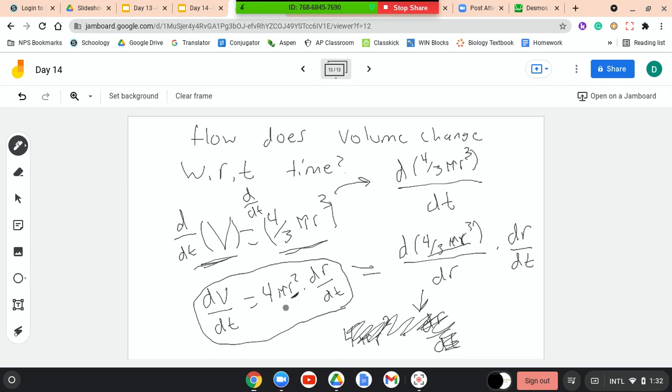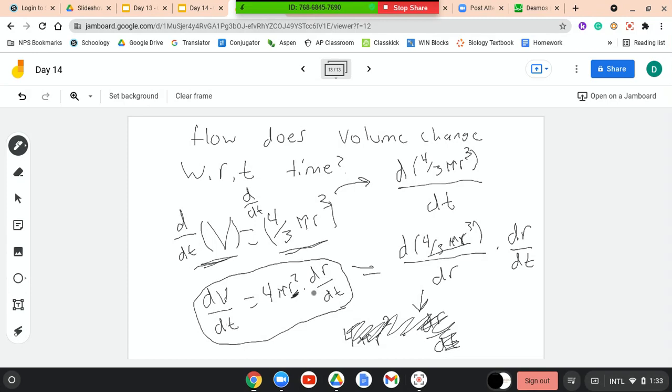You'd expect that to be the case. What I always recommend you do is when you get an equation, make sure it makes sense. The rate of change of volume depends on what our radius is. If our balloon is super big, obviously the volume is changing a lot with respect to time, right? Because if you deflate a very big balloon, the volume changes very quickly. If you deflate a small balloon, the volume isn't changing as quickly as if the balloon were very large. So when we see that we have an r here, it makes sense. Because the bigger r is, the bigger the rate is, and that's what we would expect to happen.